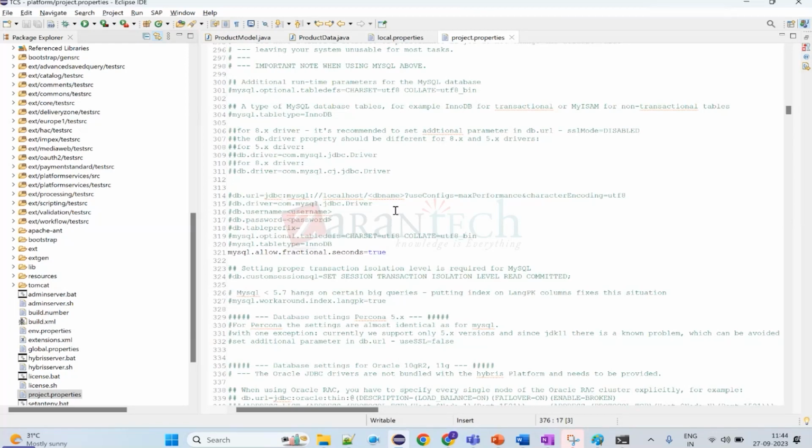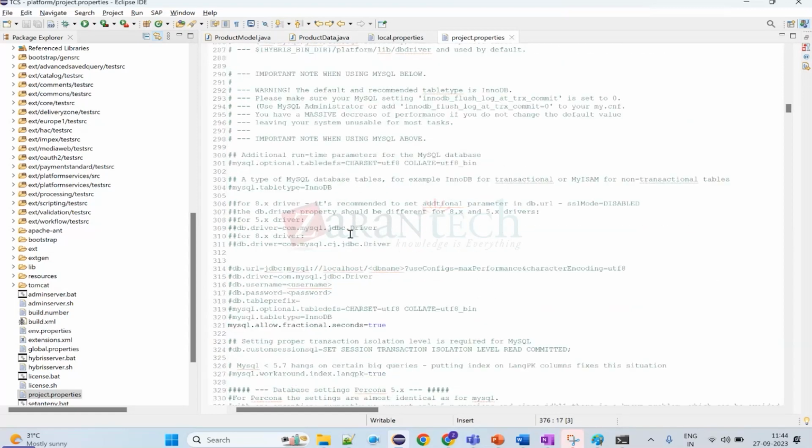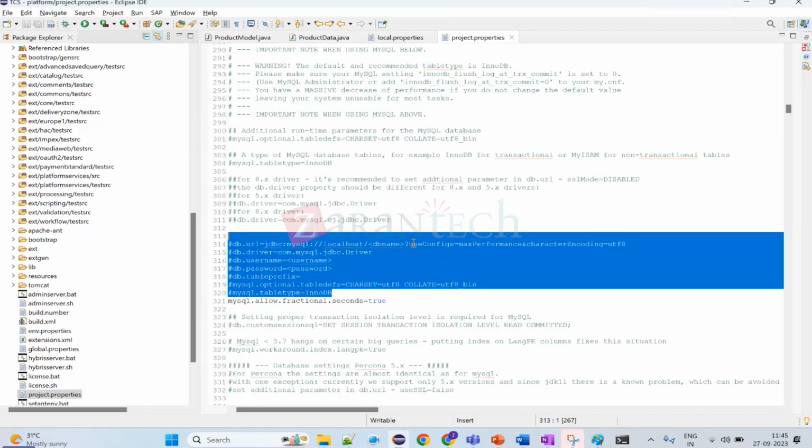If it is an external DB, you are using some third-party DB, so in that case you have to install it first. Even with MySQL, you need to install it in your local. Only HSQL comes with this. Other than that, whatever DB you want to use, you need to install in your local. Similarly, just copy this one, paste, and uncomment.